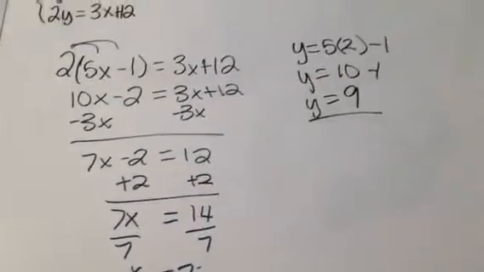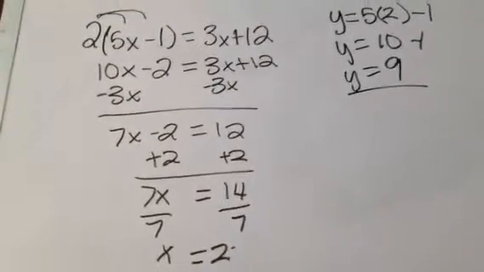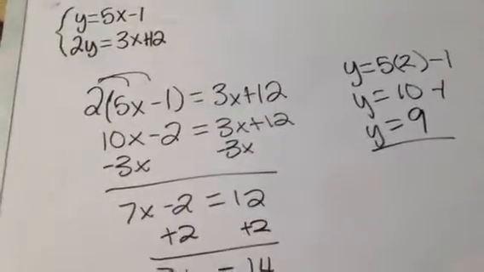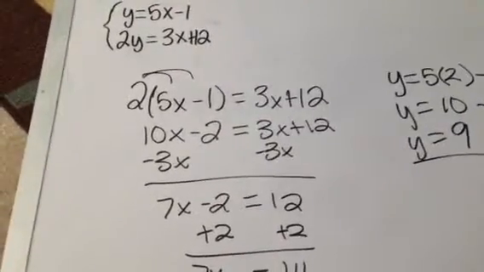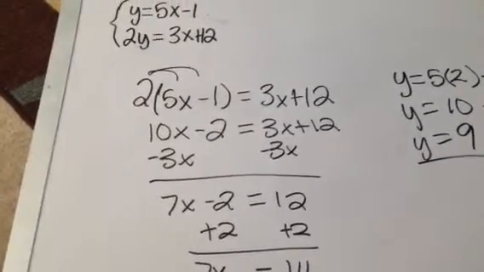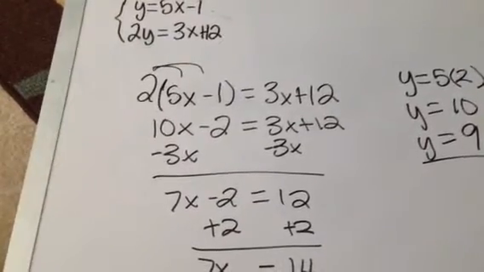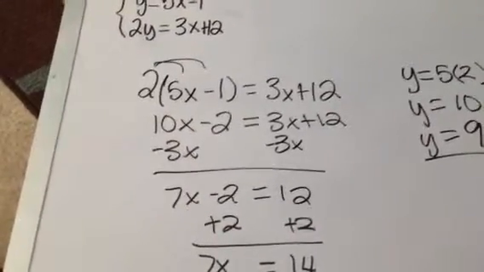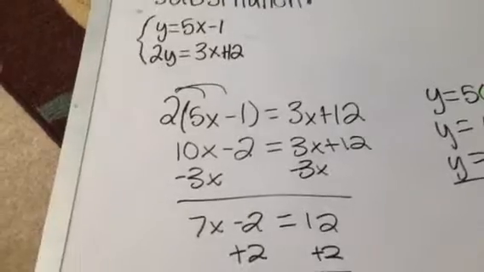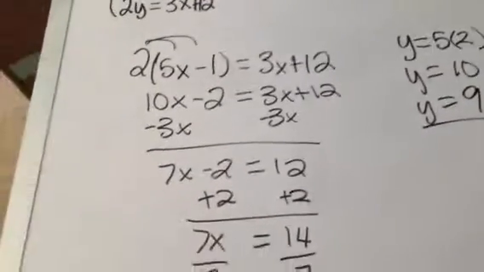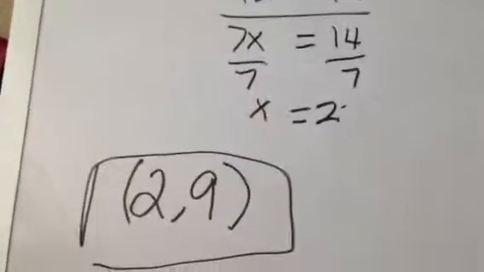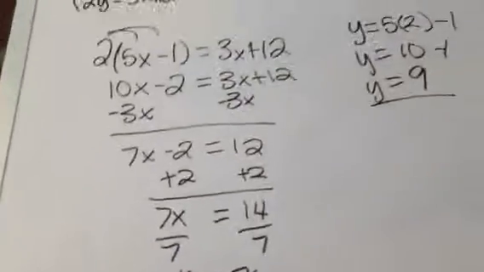And so just to recap on how to do substitution, what you're going to do is you're going to first isolate the variable, then plug that variable into the other equation. And once you have your answer to that equation, you're going to plug that answer into your first equation. And so you're substituting each variable in. And so once again, your answer is 2, 9, and that's how you use substitution.